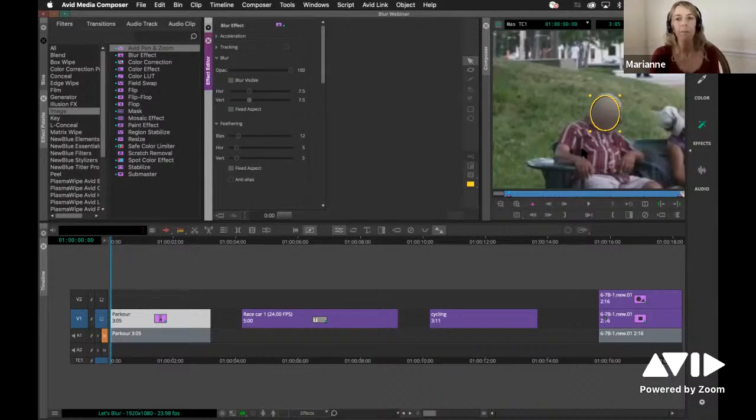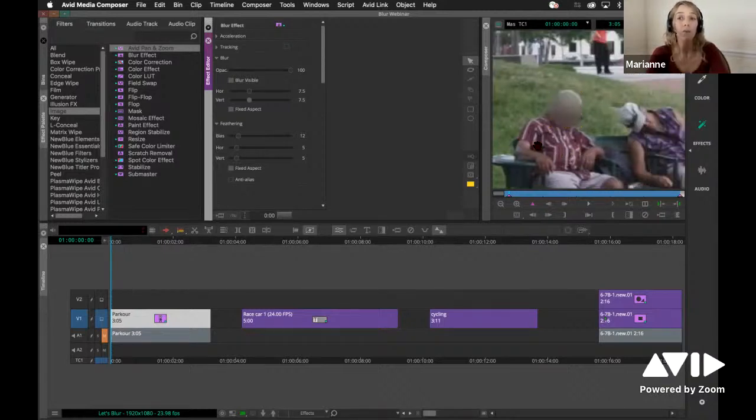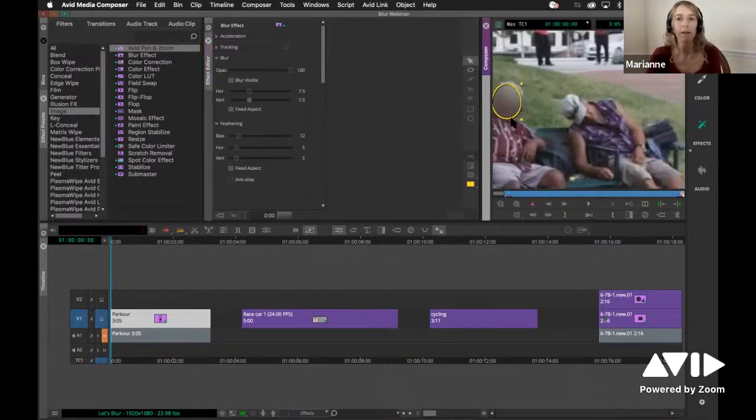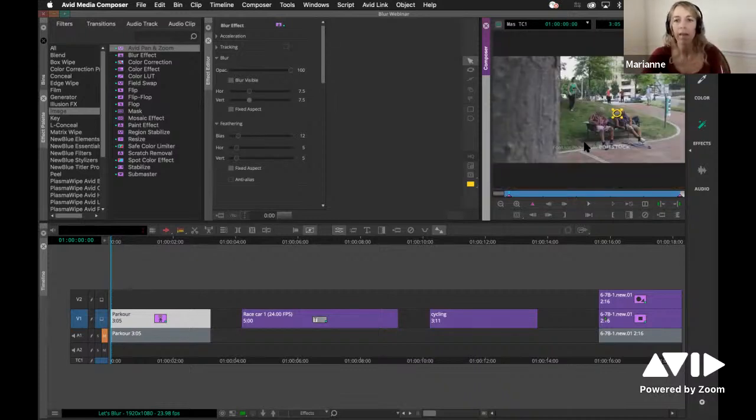My second one, I'm going to set up a little bit faster here. So I'm going to Command Option to get my hand tool, Control Alt on Windows, scrub over here, grab my oval, and let's just draw this guy real fast like that. And because I've already drawn a shape, he inherits the same kind of parameters and then I can tweak it. All right, so let's zoom back out here and let's see what the results are.